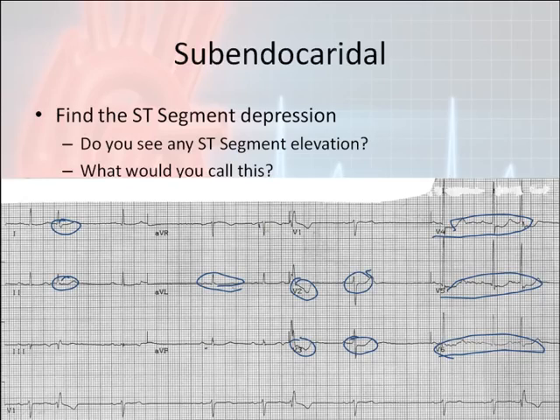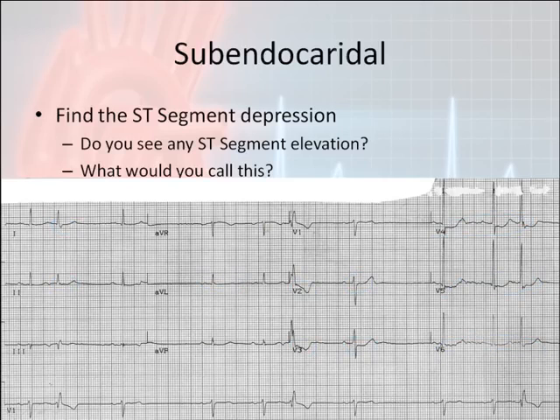Unfortunately, this is the pitfall for not walking through your 6-step process. Until you get really good at interpreting these 12 leads, you really have to walk through your 6-step process. The reason for that is because this person is not having ST segment depression in all those leads. So I'm going to erase the ink real quick, and I will explain what I mean. The third step of my 6-step interpretational process is rhythm interpretation. If you look down here at the bottom in V1, this is a rhythm strip that goes all the way across. This looks like to be a right bundle branch block.